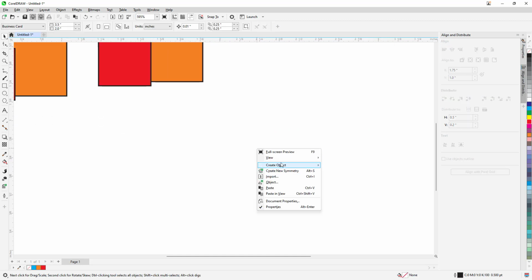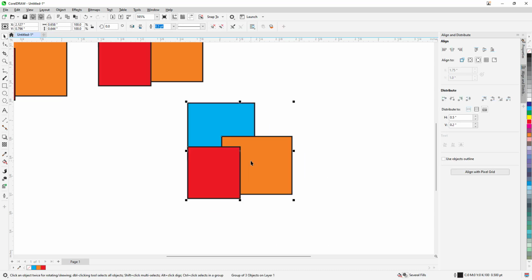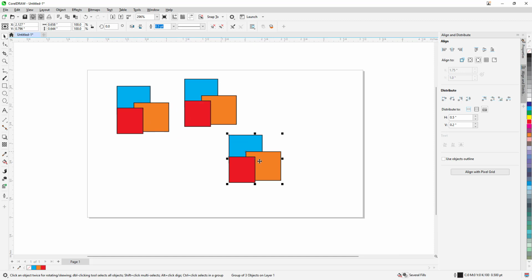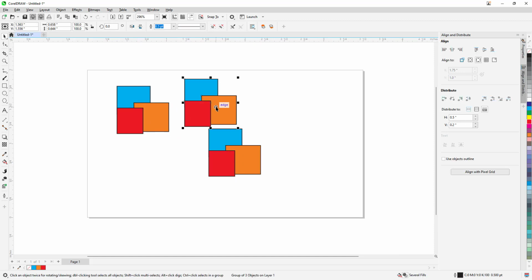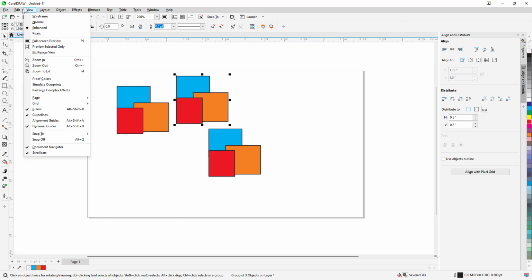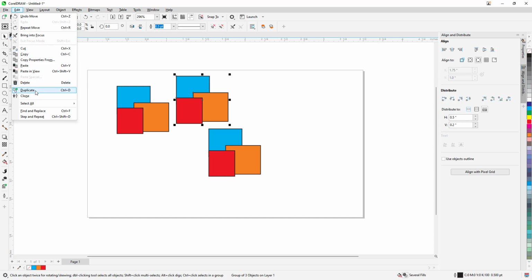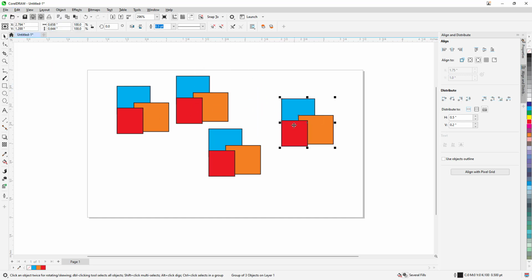Similarly, I can go around and then let's say, for example, paste one in view as well, and it'll paste out into the location where I'm currently viewing. So that is 2 steps to simply duplicate an object. One of the quick ways to do that is you can go around over here onto edit and then simply choose duplicate, as you can see right here, and it creates a duplicate of the object right away.